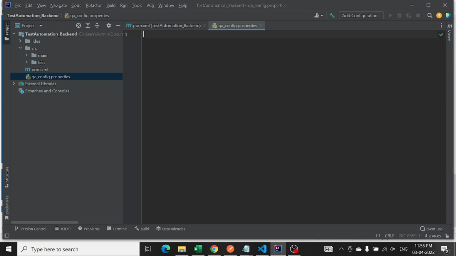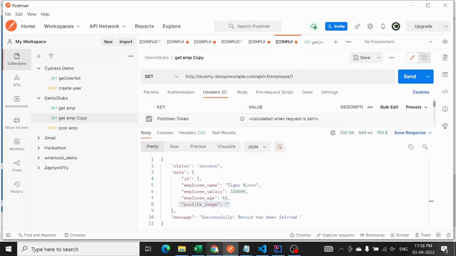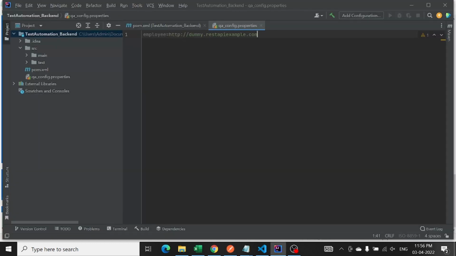In this, you have to provide the host, which in this case will be this URL. So you can keep all the property files which have different host addresses. We will use these variables to fetch the host address or base URIs for each service.